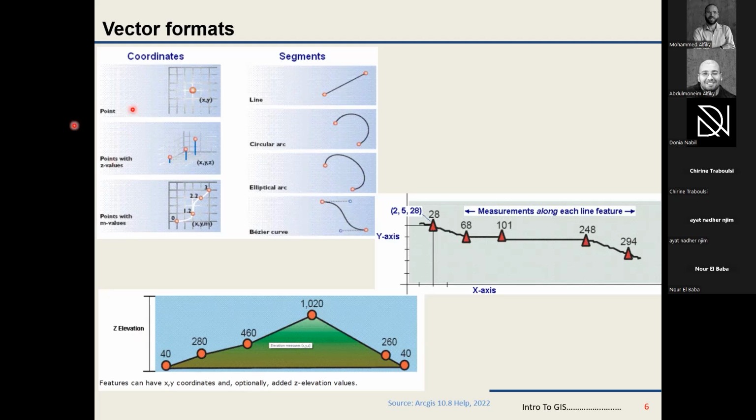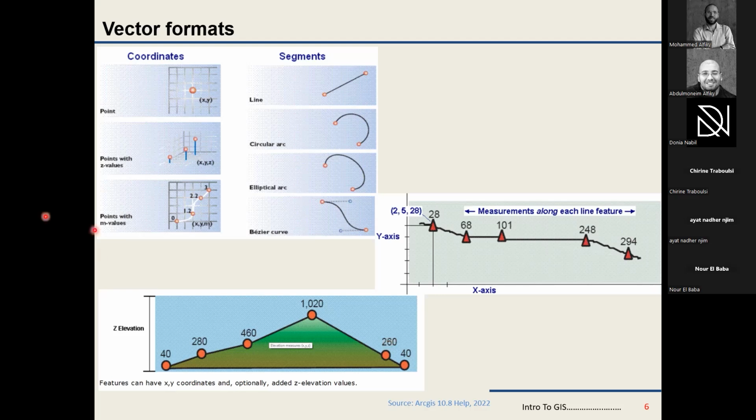If I add Z value to my points or vertices, basically the data will have a 3D factor to it. And we have some data that comes in this format. Sometimes all our data is XY, so it's only 2D. And sometimes we have data that has the Z values to it, and so it becomes formally 3D data.